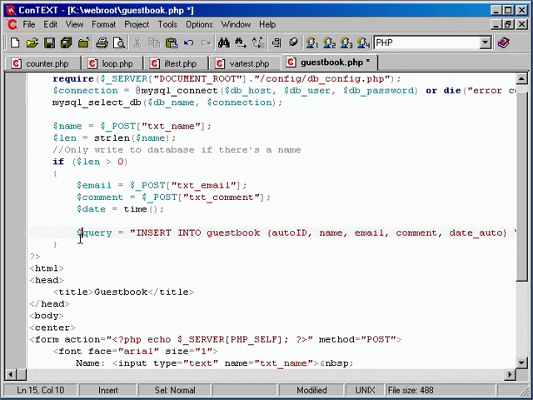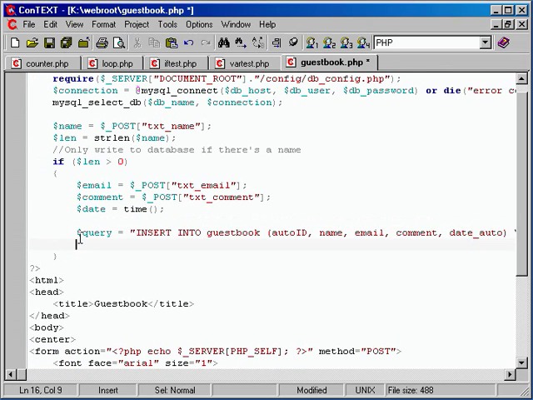Now we need to actually run the query and feed it this query variable. So we'll do a MySQL query, and we'll give it $query, and also the reference to $connection, the connection that we established when the script first ran.